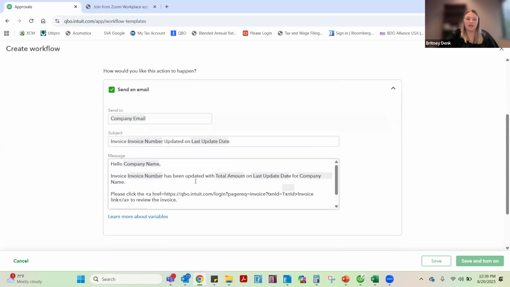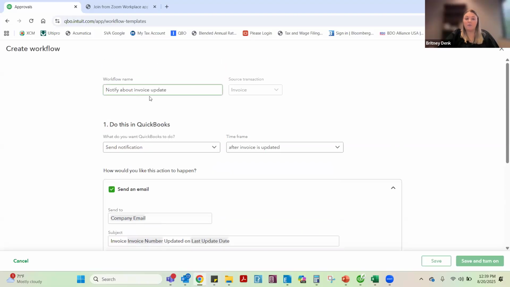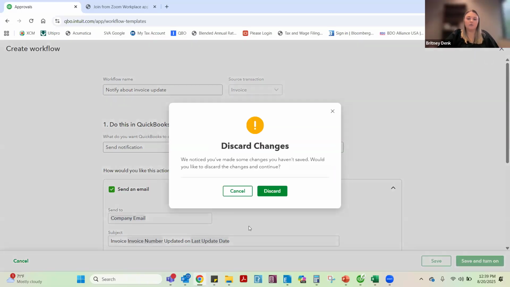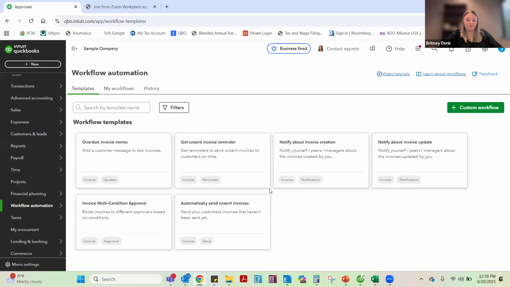So this notify about invoice update, you can do this for both invoices and bills, and it'll alert you if there were changes made after the invoice is created or updated. That's a nice feature because you're always aware of what's happening.